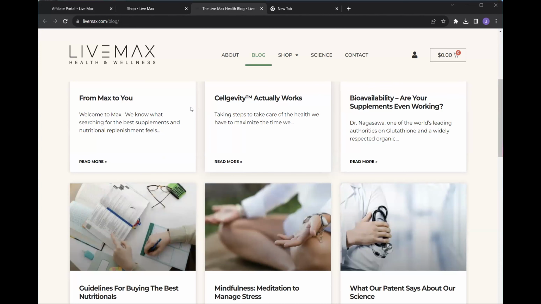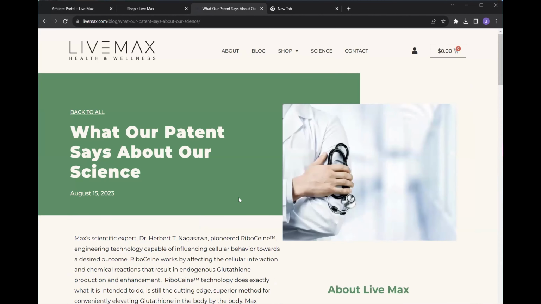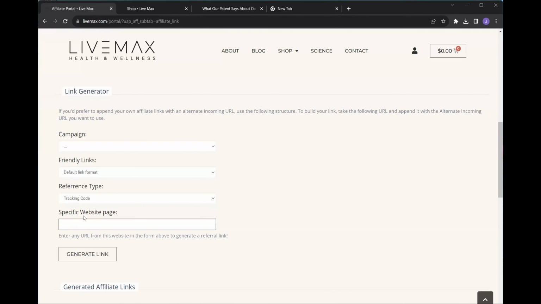So if you have, let's see if we can find one. Okay, let's say science. So we're going to grab this science page. So maybe you think this is worth sharing out. And so you can go ahead up here to this address bar and just copy this URL. Okay. So I've done that. And I'm going to go back to this link generator and dump this URL in here, just pasted it in. Okay. And so like I said, the reason you might do this is because you are going to create a Facebook ad that talks about the science, and then you want that person to click on the link and end up on a LiveMax page that talks about the science. Okay. So that's the scenario here.